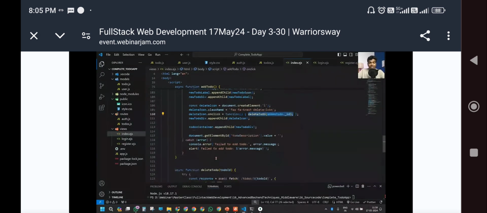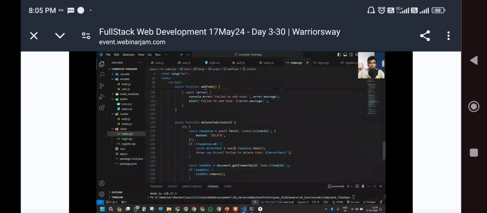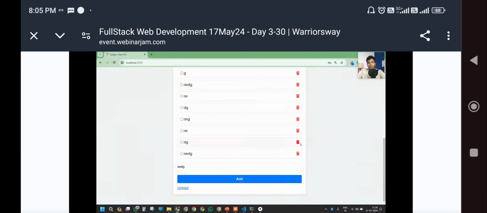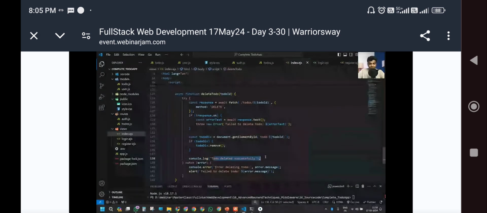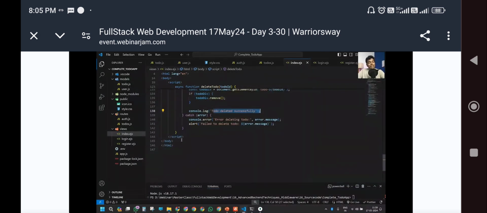If there is any error on deleting or adding it, it is going to print you the message. And while talking about the delete to-do, we have used the try statement. If you have deleted that certain to-do successfully, it is going to print you the message like to-do deleted successfully. Whenever you are writing the code, you need to write the code based on error logs, because error logs will give you detailed insight. What is the error, why it can't delete it, why it can't add it. All of that is going to be shown in the delete to-do, I mean the try and then catch error. So that is all been added inside the script.